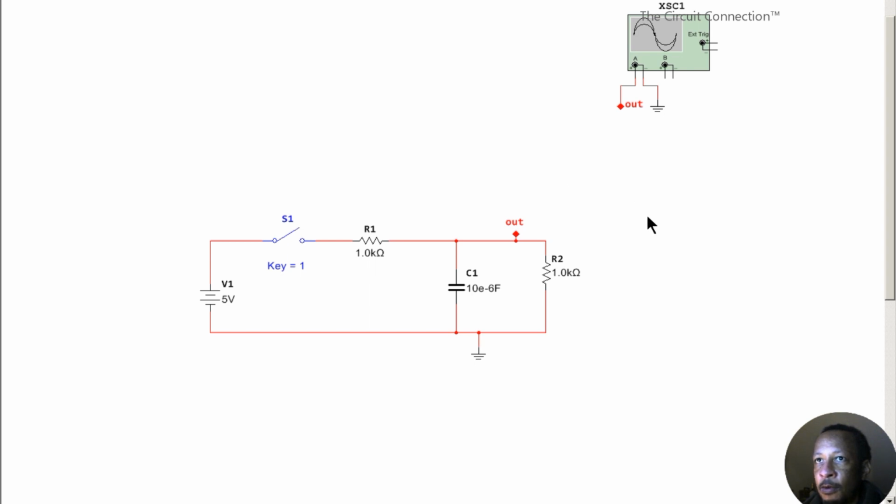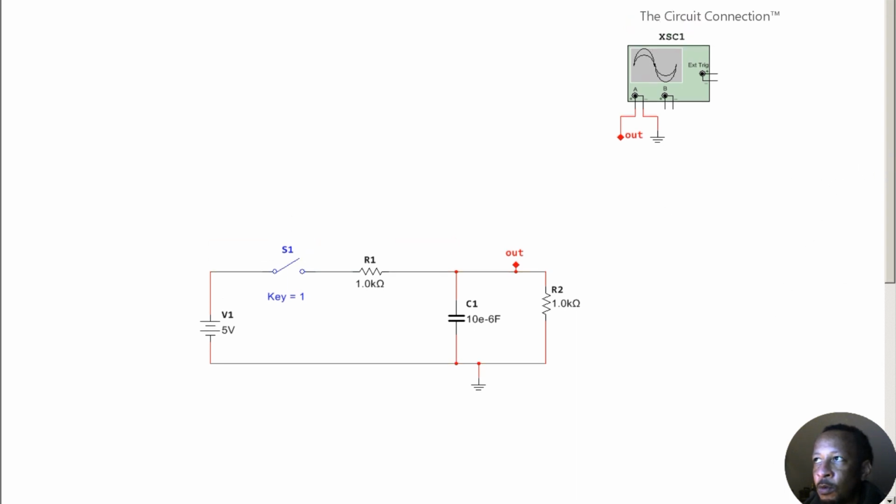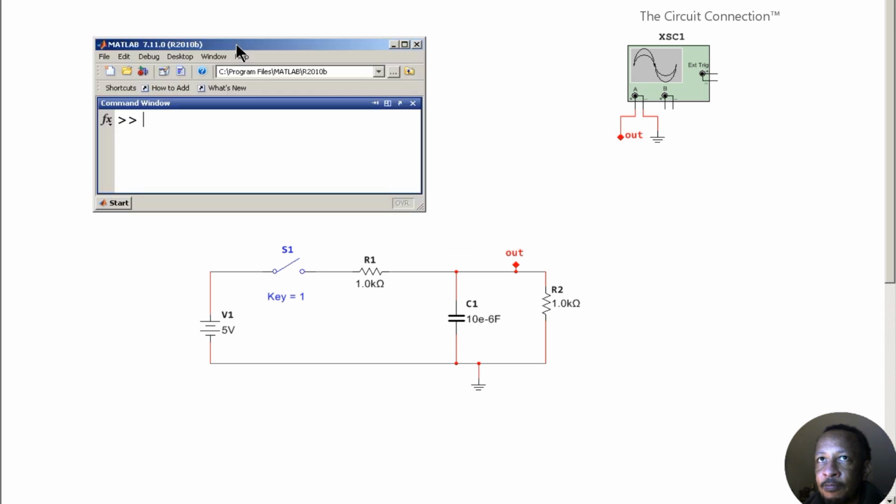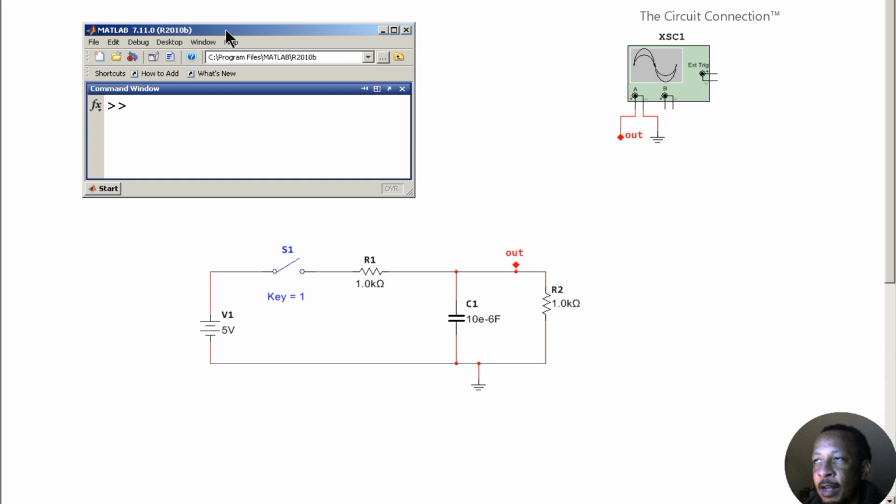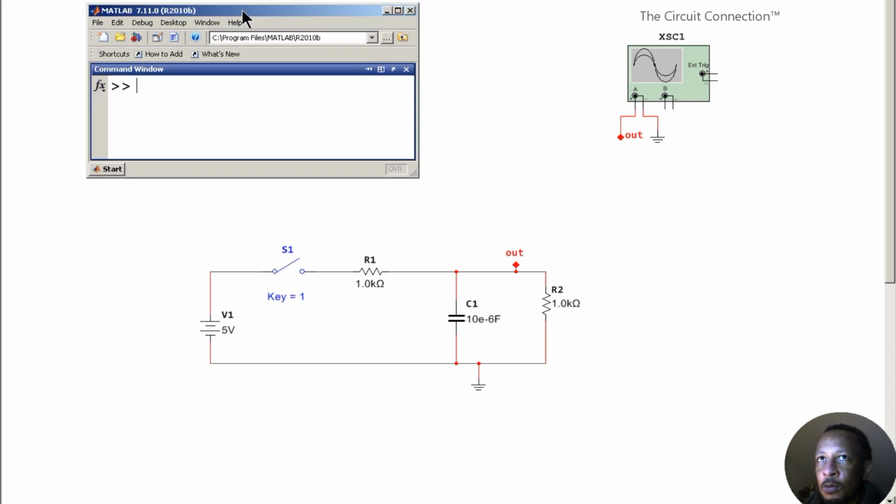So first of all, we need to know what type of time span to graph this over. What I'm going to be looking at here is the RC time constant. I'm going to look at the RC time constant and multiply that time constant by 5 in order to get an idea of what time span I should be graphing this over. And you have to do that so that you know what to expect.